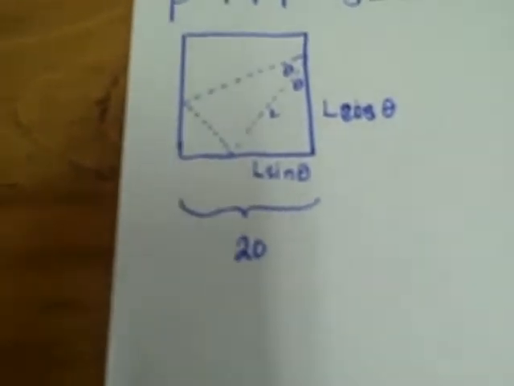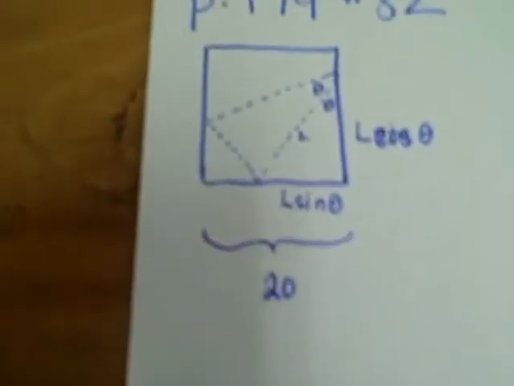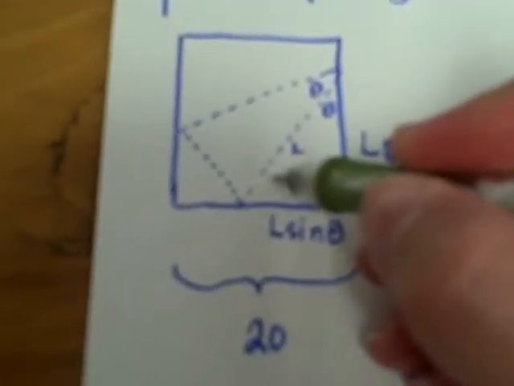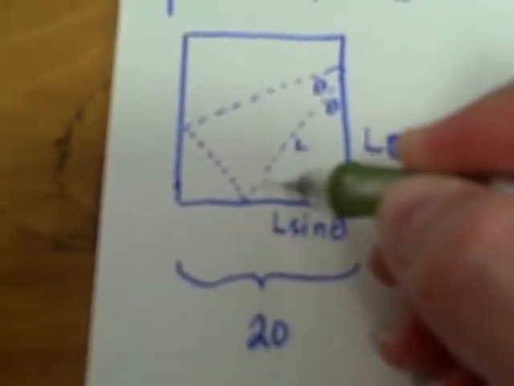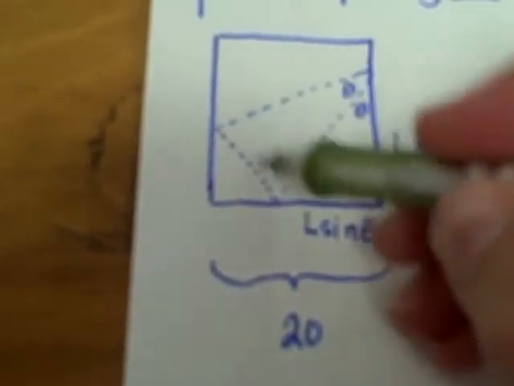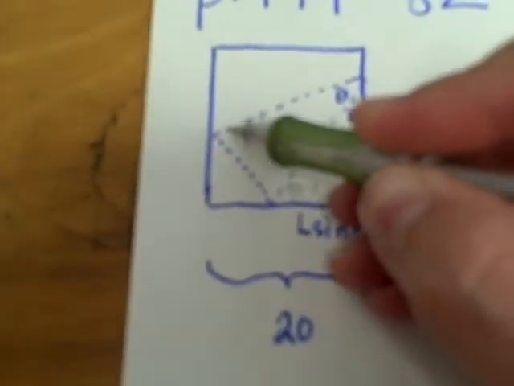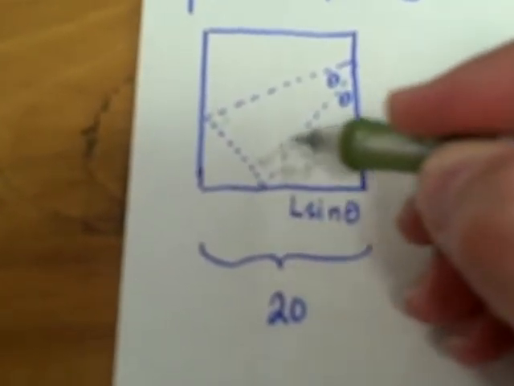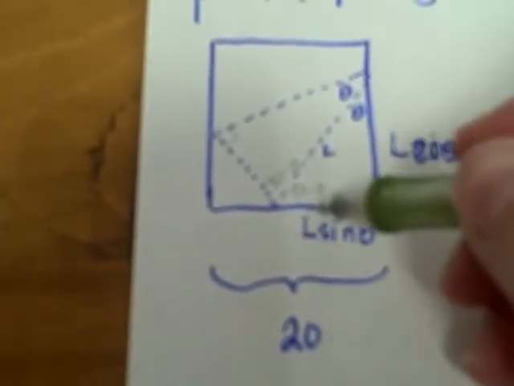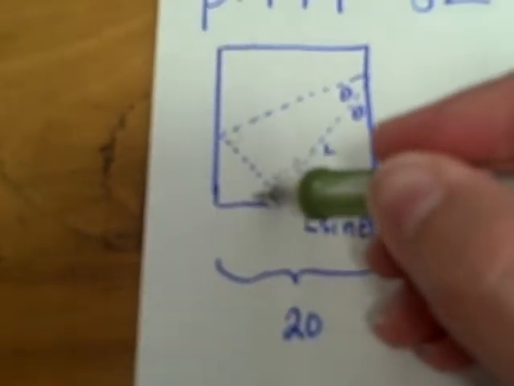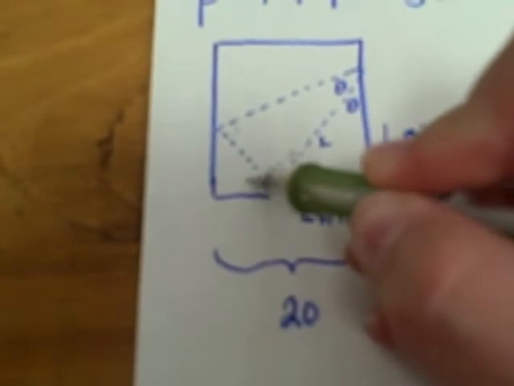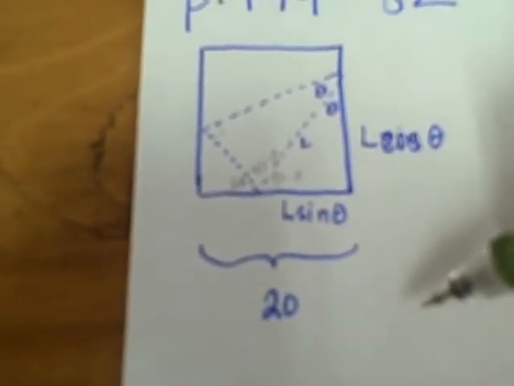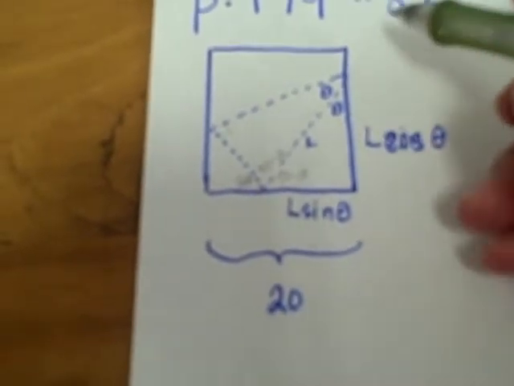Now a couple of things I want to pencil in here. Since we know these two angles, we know that this angle would be 90 minus that angle. We also know that this angle, because of the right angle that would be sticking up here, would also be 90 minus theta. Because of these two needing to add to 180 with this third angle over here, we know that this angle is 2 theta. That's a key part to setting up our equation.